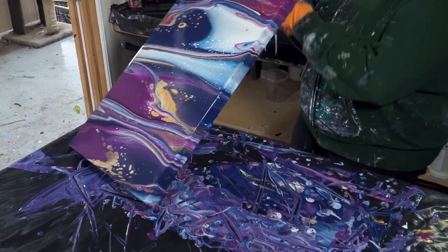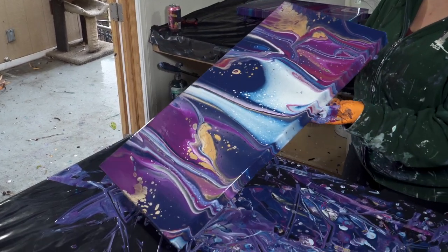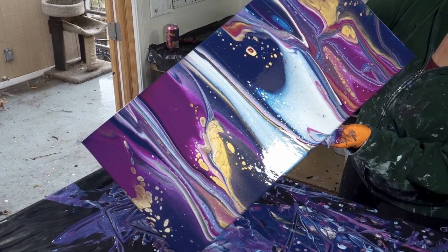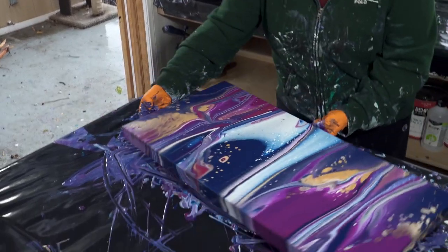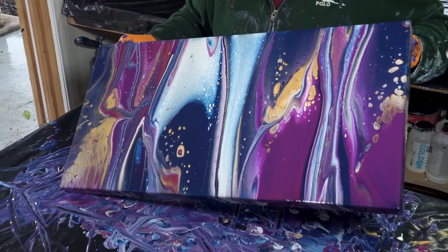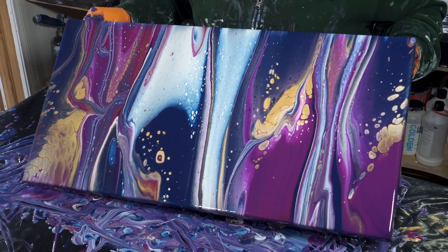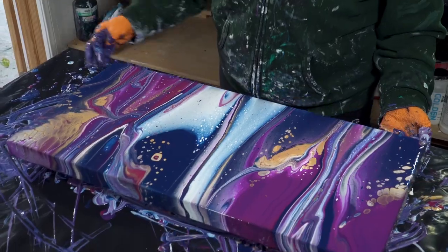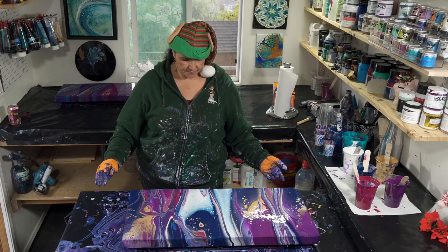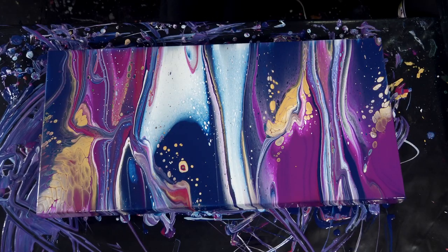Some of that at the bottom of it there too. This part down here looks a little messy now. You think we should lose some of this, or it's cool? I like it. You do? Yeah, because it actually balances out the other side too. The only thing I'm not loving is that very solid blue part with the one big gold eye in it.